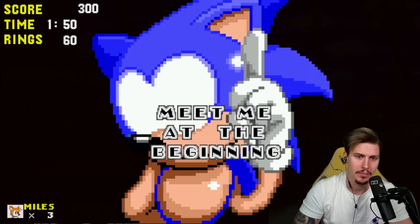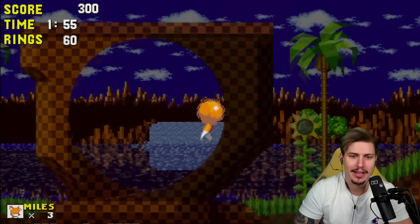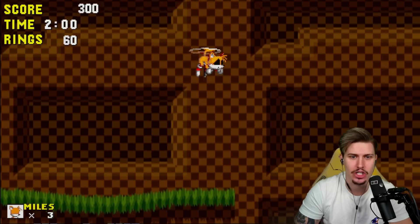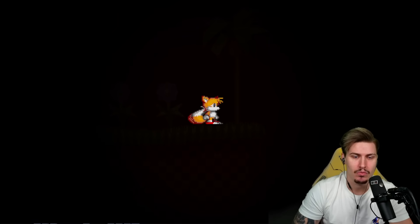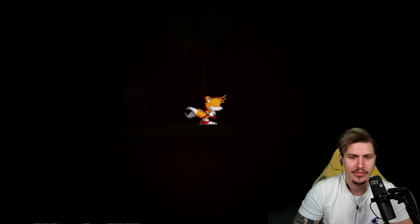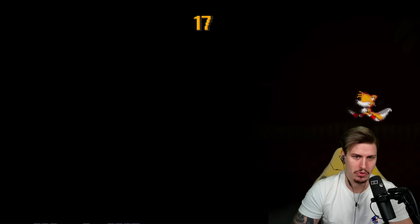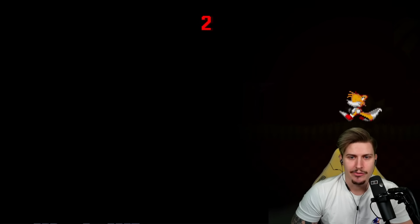He's saying 'meet me at the beginning' — but what if I'm not meeting him there? I actually didn't notice that the tail sprites are changing as well! We tried to go back — what happens now? He's shivering. Is this already part of the easter egg? Now we can take control again. Wait — what is the countdown? What is it supposed to mean?